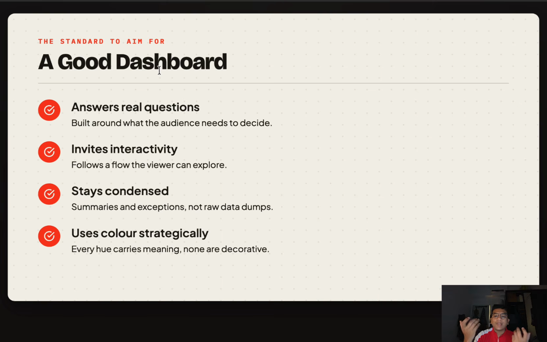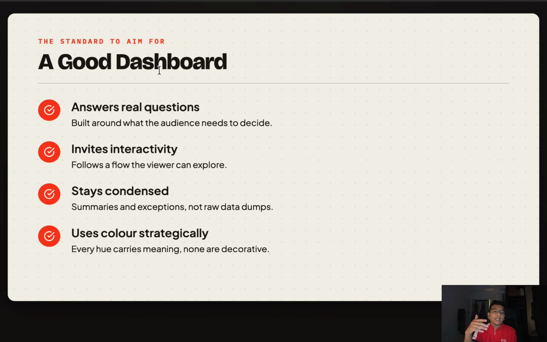If your audience is the CEO, we discussed this last time, right? They care about different things. If the audience is operations, they have different things in their mind. And if the audience is marketing, they have different things in their mind as well. So when you build the dashboard, you need to have this in mind, where everything is going to answer each one of the questions. Alright, that is the first one.